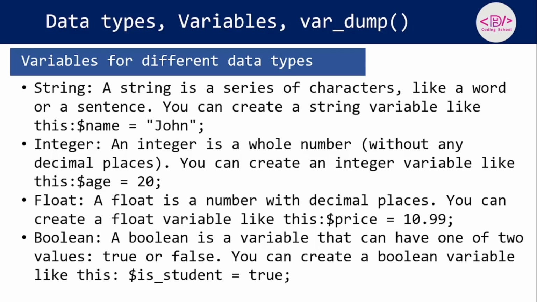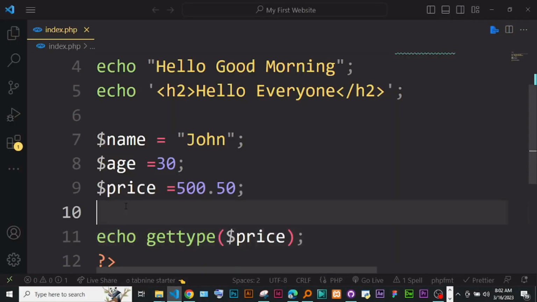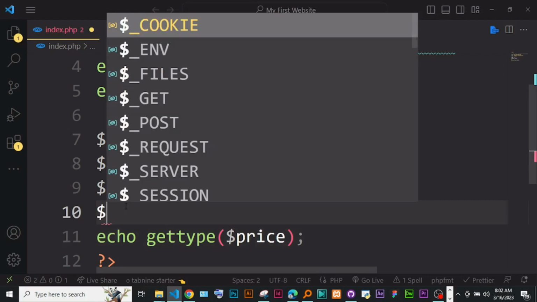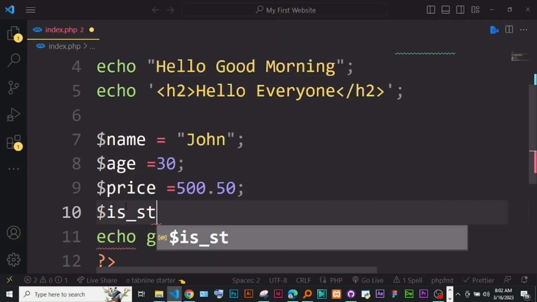Another one is a boolean. A boolean is a variable that can have one of two values, true or false. You can create a boolean just like this. So let's create a boolean. For instance, we can create here dollar is student. In fact, you could just say is orphan.